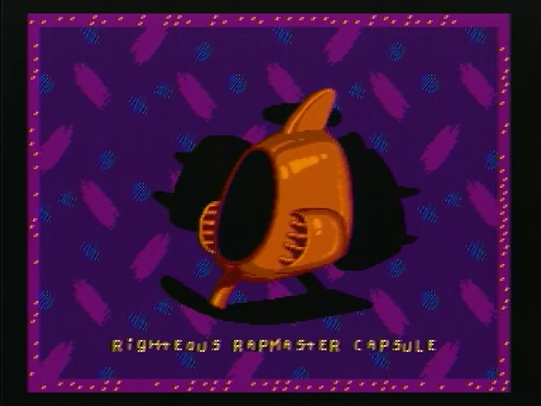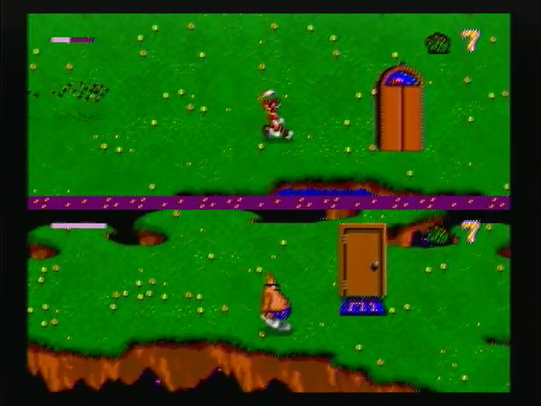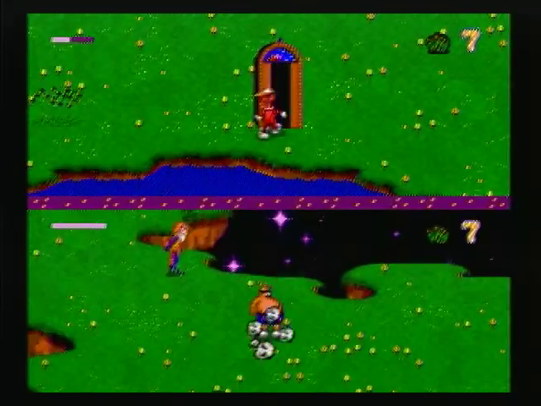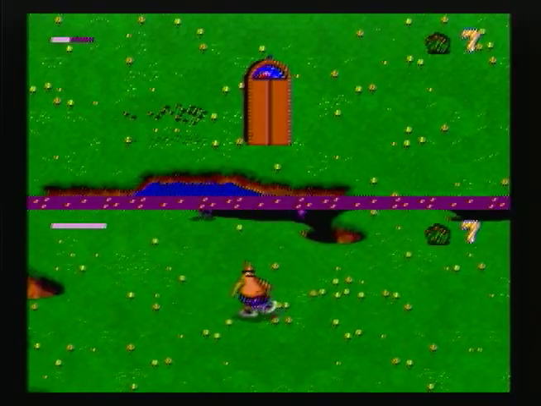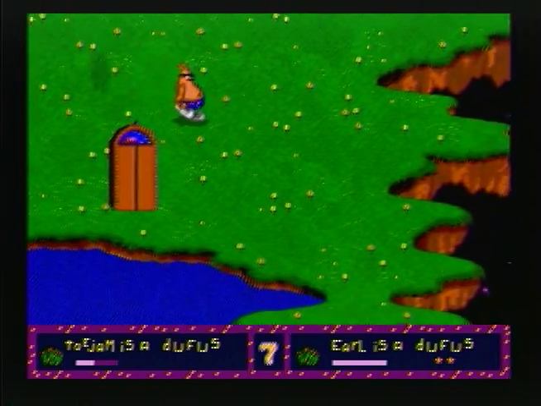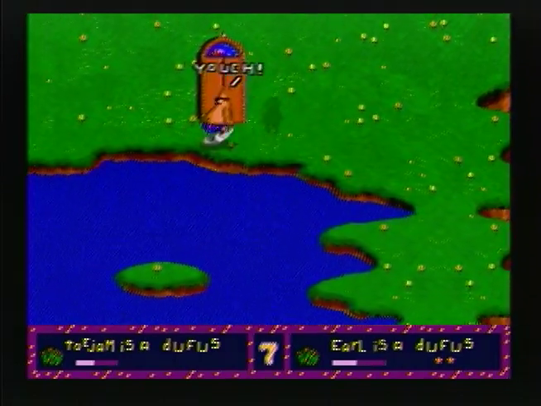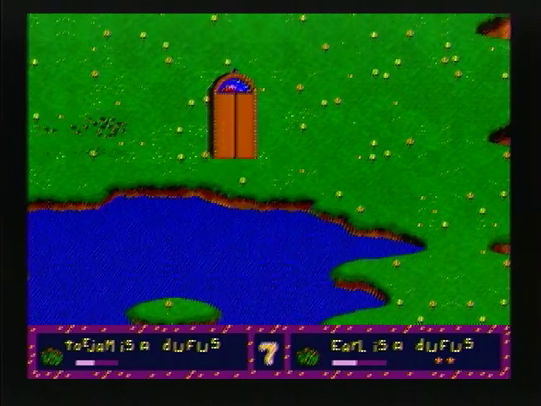Righteous Rat Master Capsule. Man, this game is such a delight. Why'd you get the Stinky Man? I don't know, he just followed me. Oh, okay, I'm right here. This door takes you back to the... Yeah. Where am I? Oh, I'm right up there. Okay, here I come. Hurry, hurry. Watch out for Stinky Man, he's right behind me. Ah! Youch! He got you. Oh, he got me. Leave me alone. He's so much faster than me.